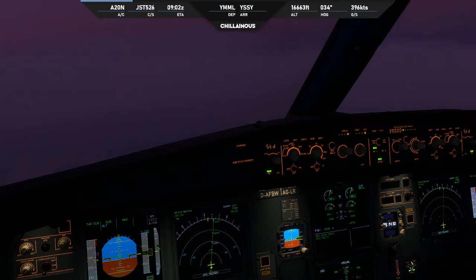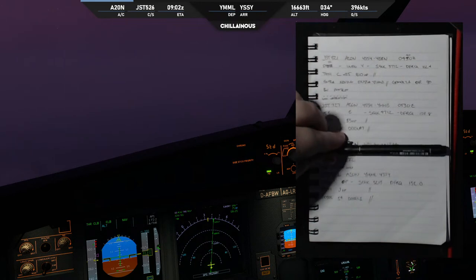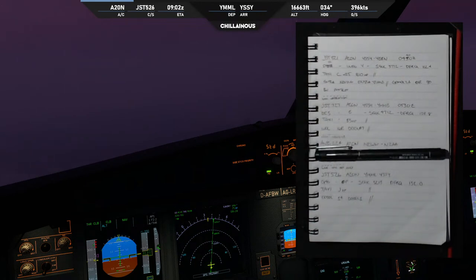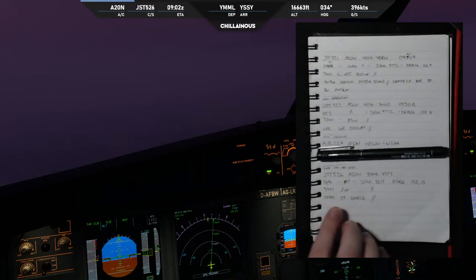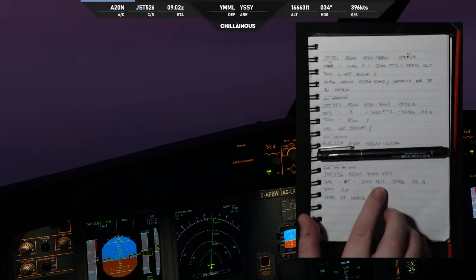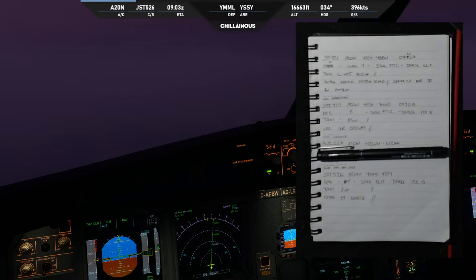So right now, if we have a look at my notes, this is all for departure here. There we go. We are looking at pen down currently. You can see here that we have our 526 taxi, Juliet holding point. Our departure, which was Dosul flight plan route, runway 34, Dosul 1 departure, squawk 3213, departure frequency 132.0. And this is how I structure my notes. It makes it very, very easy to understand.